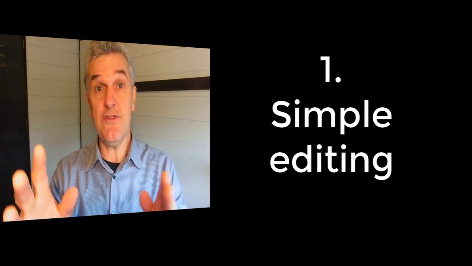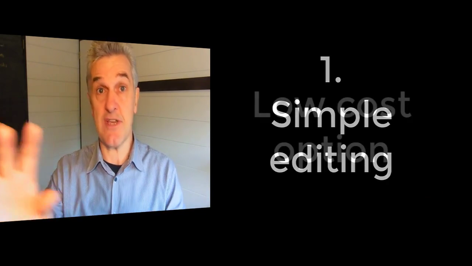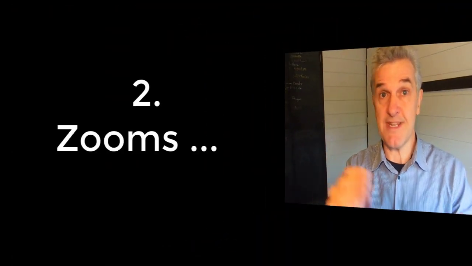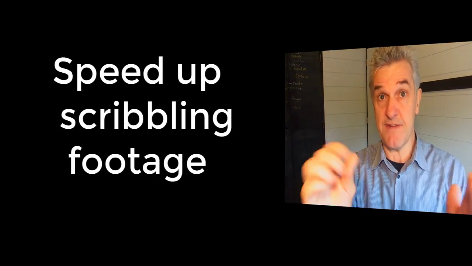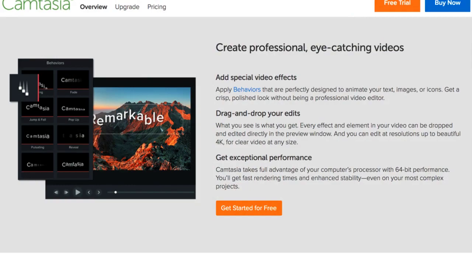So those who decide to edit are in 2 categories. Category 1, you just want simple editing, you just want to be able to chop out your mistakes. And if that's the case, then just go with a cheap option, $15 a year is all it will cost. But then there's the category 2 people. You're going to want more. You want some zooms in and out. You're going to want to add some text to the screen. You might want to speed up those slow scribbling bits of video footage to make your video move along quicker. And you're going to need something like Camtasia, because the last thing you want is to discover the beauty of Camtasia after you've created 50 or so videos using some cheap system. Trust me on that.